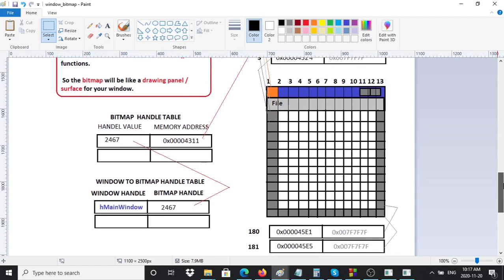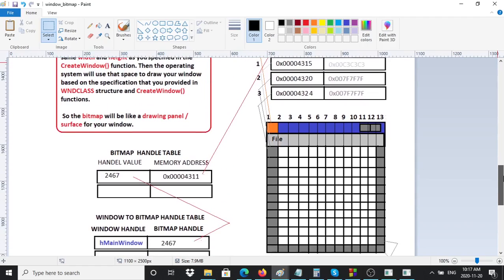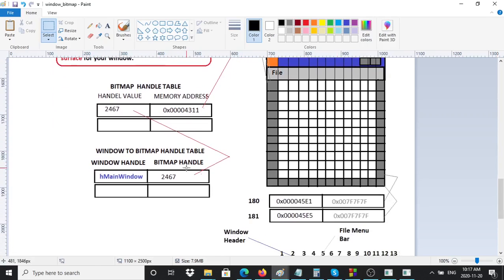Then the memory address goes into the bitmap handle table, which is going to be updated. So you're going to be allocated a handle that's going to link to that memory address. And also, that bitmap is going to be linked to the window handle. Again, this may not be 100% accurate, but you need to think of it this way, so it's easier to understand the logic behind it.